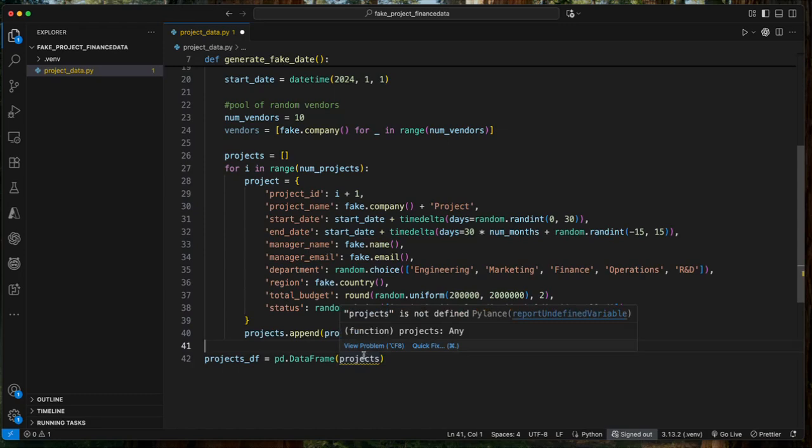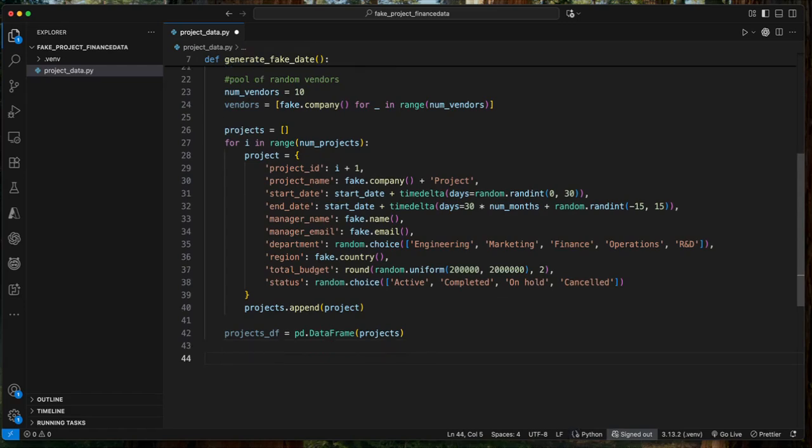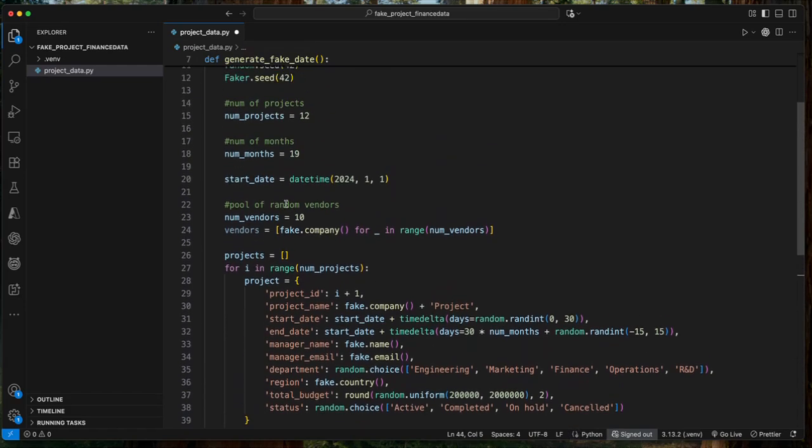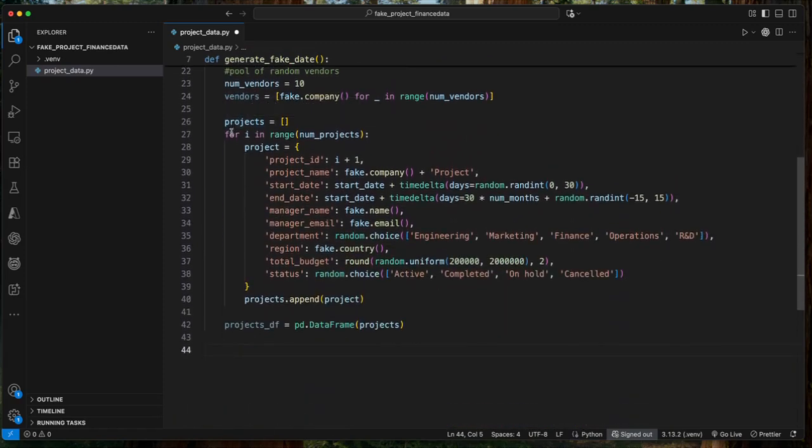It doesn't like my projects. It is defined. Oh, that's because I need to have it in my for loop. There we go. All right, so we want to keep all of this in the main function, and alignment matters. So this needs to come right after this for loop. It can't come all the way out here because then it takes it out of the main function.